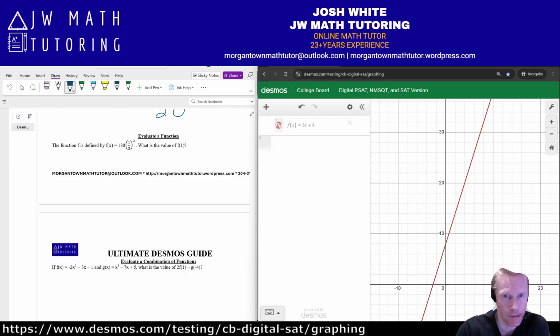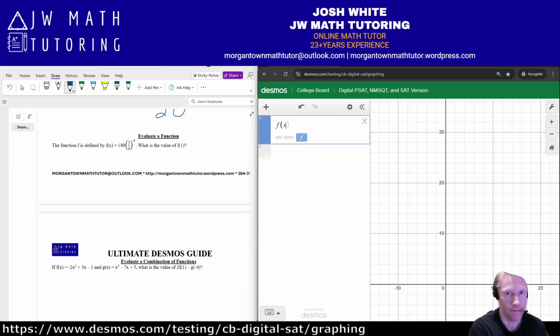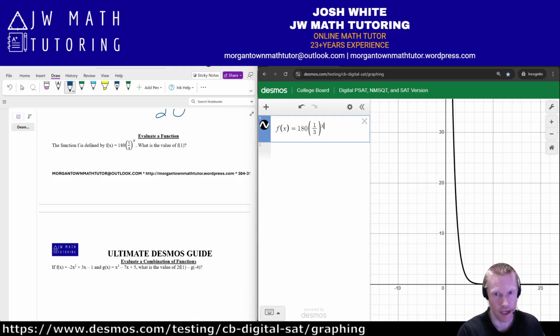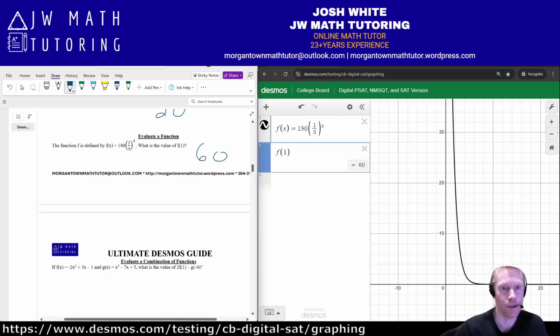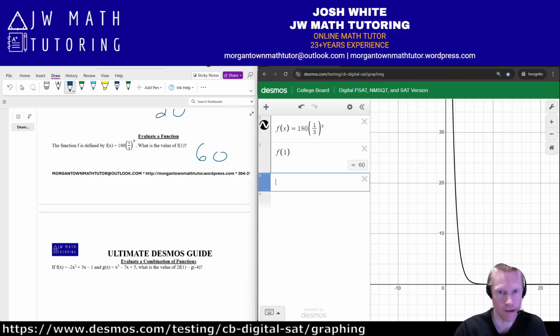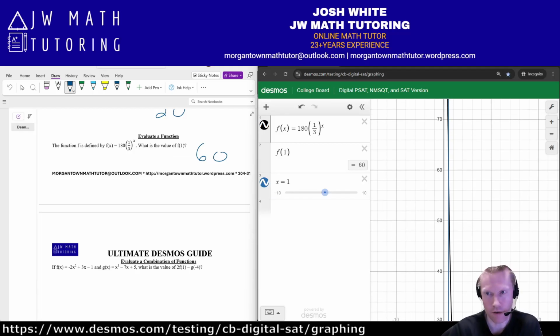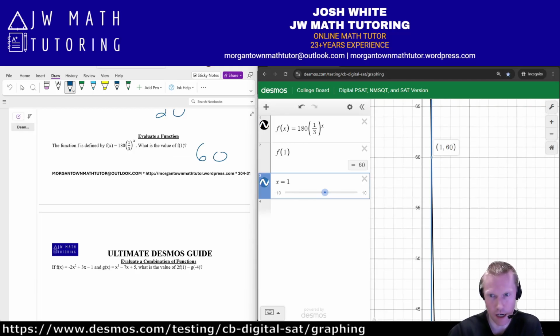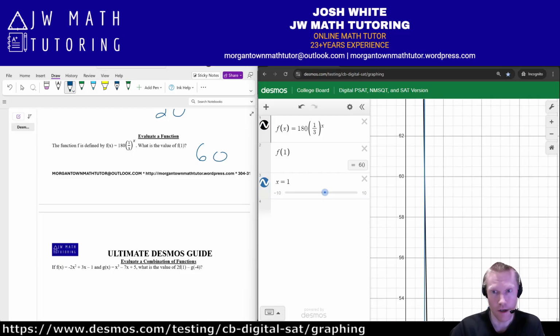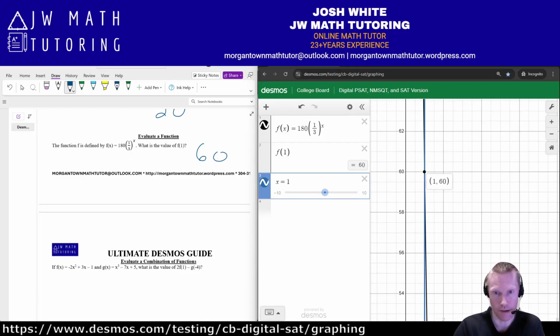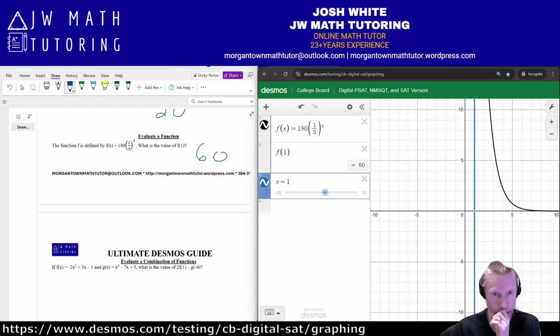Next, we have a basic exponential function here. So, you can type the whole thing in. Again, what is f of 1? For one like this, I would probably use method 1 and just get 60. The problem with using method 3 here is that if you do x equals 1, you've got to scroll up a little bit, maybe zoom out. And depending on how far you're zoomed out, the intersection point is not obvious. When I click around on it, it does show up, but initially it's not showing up as an obvious, clickable point. So again, that's another downside to method 3.